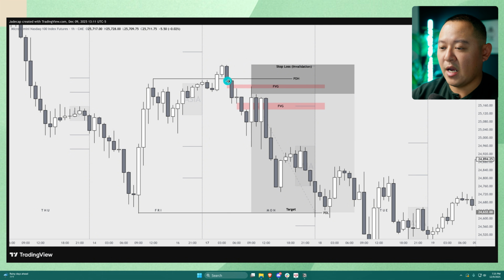So when we get the closure back below the previous daily high, and then we get this fair value gap here, we have 2 different fair value gaps that we can actually execute on. So let's say if we entered on either one of these fair value gaps, we actually want to use this old swing high back here, right? If we just look at all this price action here, we don't have a swing high in any of these candles. So after we run out this high, right, where is our swing high?